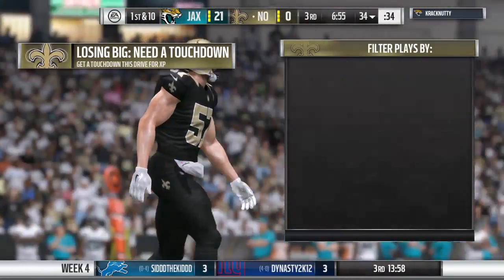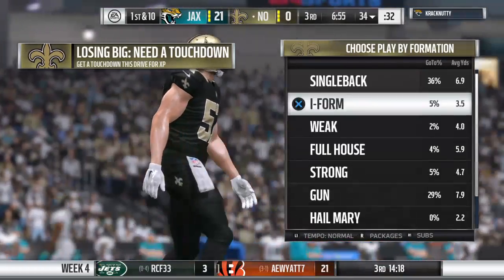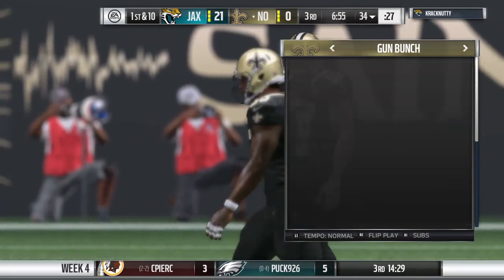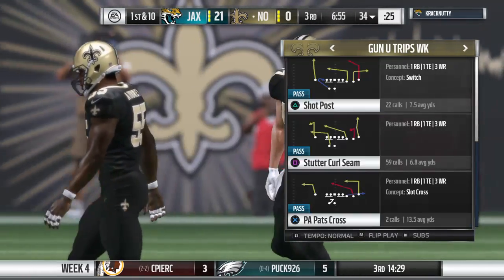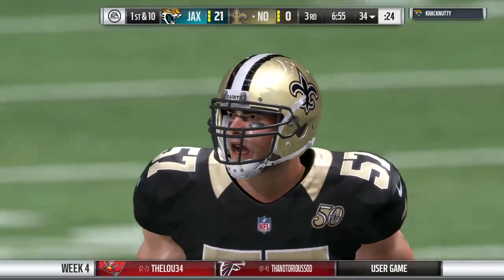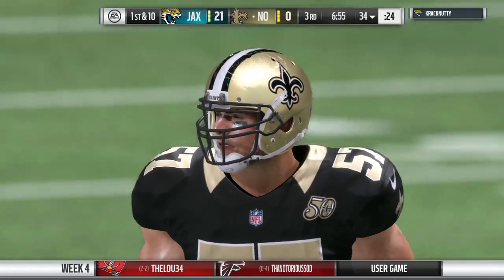Out onto the field comes New Orleans. And last drive, 3 and out. Still a goose egg on the scoreboard. How do they break that goose egg? They've got to find a way to get the ball in the hands of their playmakers, get them some space, and try and make a first down and get some momentum going.